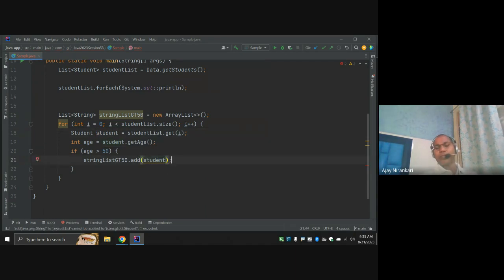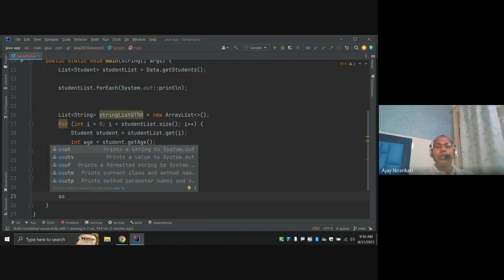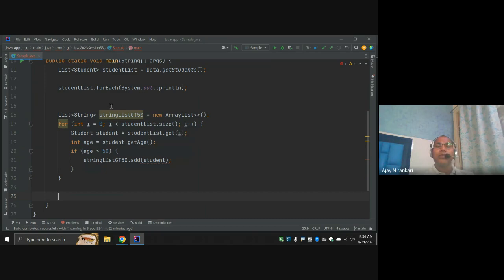After the loop, you print out this list.